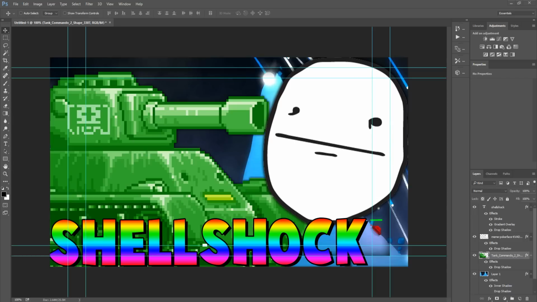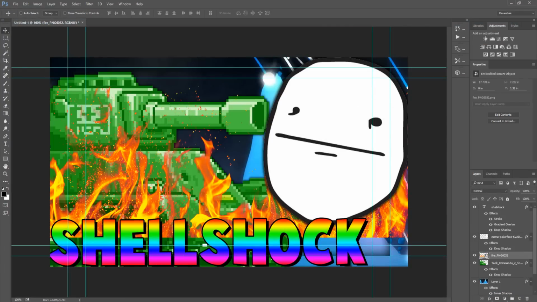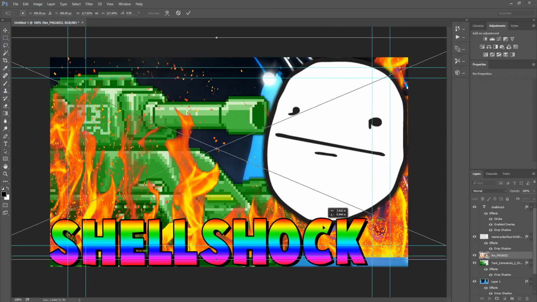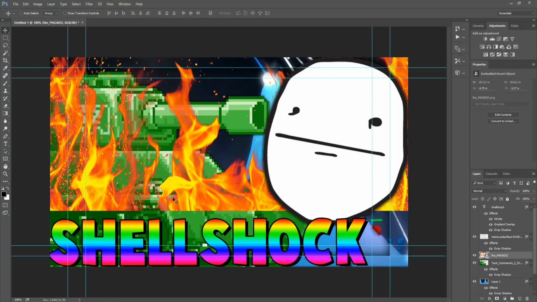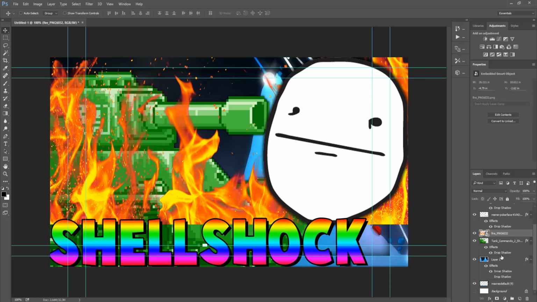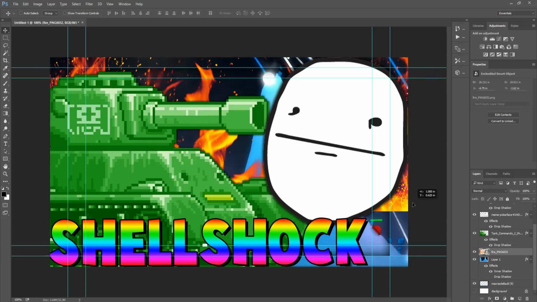With layers, you always want to be careful with, oops, I didn't want to do that. I wanted to drag that in. You always have to be careful with layers because, for example, if I left this like that, it just looks really weird. So you always want to make sure that the layers are all in the perfect place that you want it to be. So behind it, it looks a lot better.